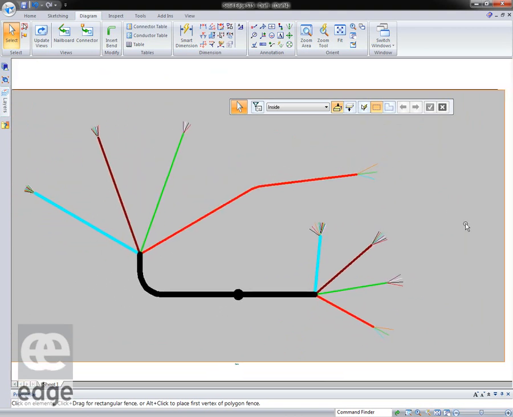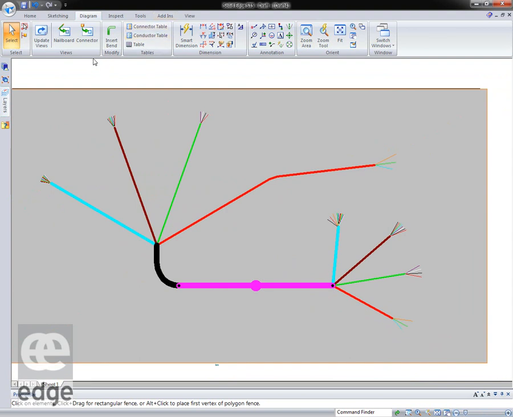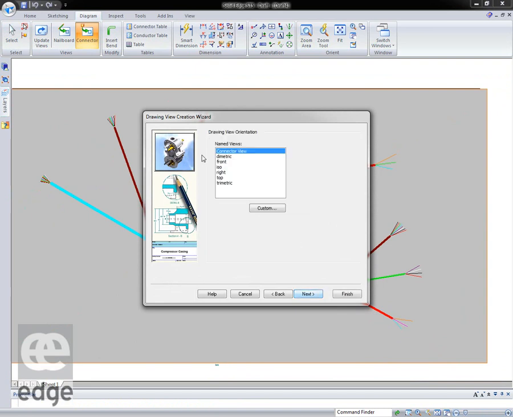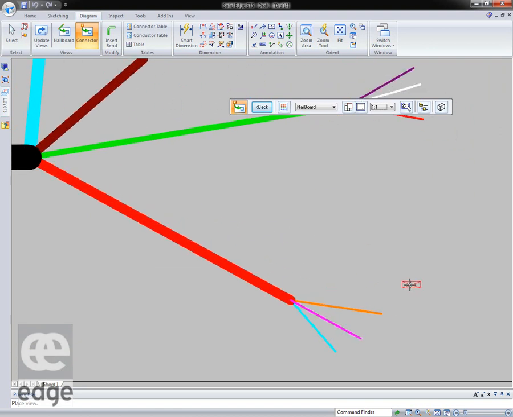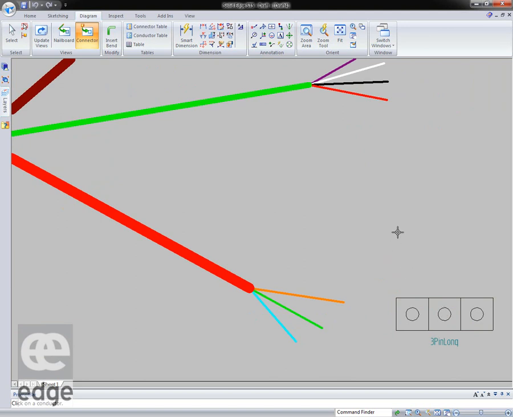Okay, having got my layout roughly where I want it, I might move it across here a little bit, I can now apply my connectors. So I've got a connector that's going to go onto that wire, or onto that bundle. I say next. There's a view I've created with the part file called a connector view, which is looking at the correct end of the connector from this point of view. I can just say finish. Now let's zoom up. It's attached to my cursor ready to place, and it's at 1:1. If I just use my wheel on my mouse, I can increase the size of that. So I'll take that up to 5:1.